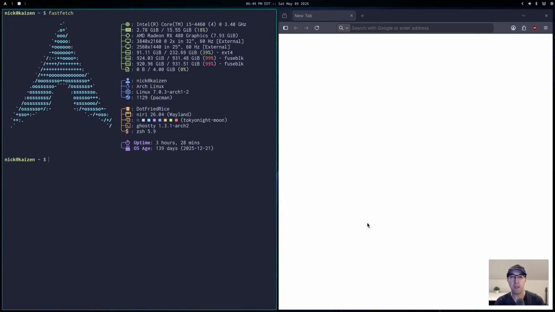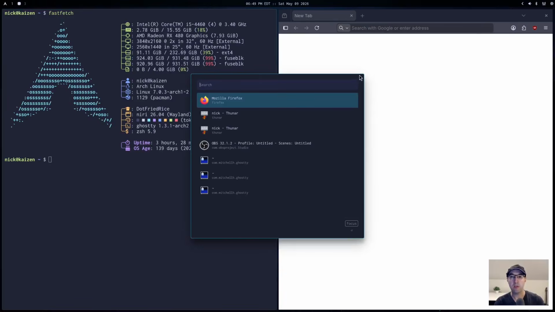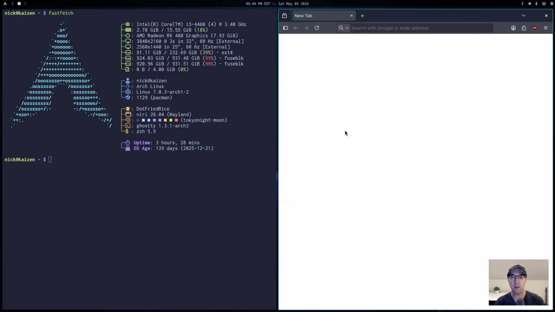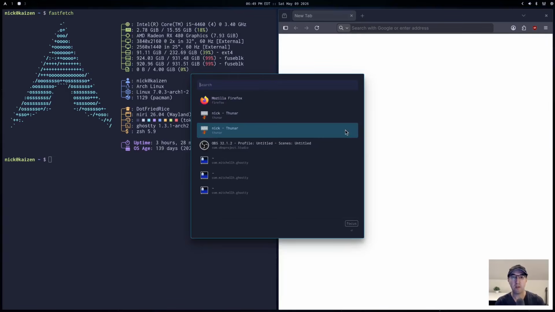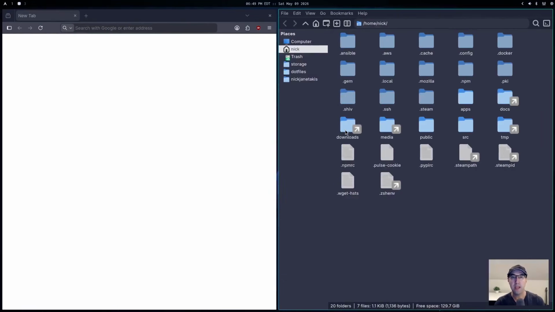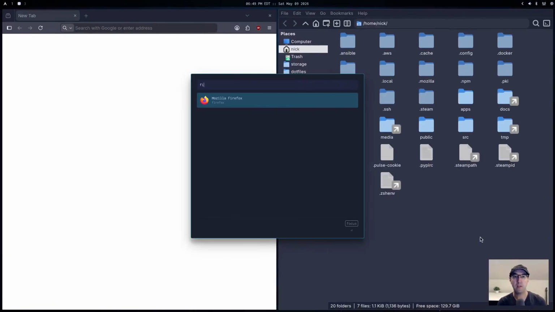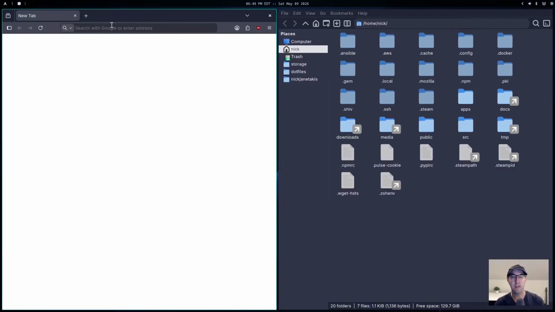For example, I'm going to hit Mod W right now, and this is going to launch Walker. And look at this, it's showing us all the niri windows that we have open, and I can choose to just left click into that. It's going to focus Firefox over here, or maybe I'll just go down here to one of the Thunar windows, hit enter, and there it is. And what's really cool about this one too is, I can also fuzzy search here, like Firefox or something like that. And then there it is again, focused on the left.